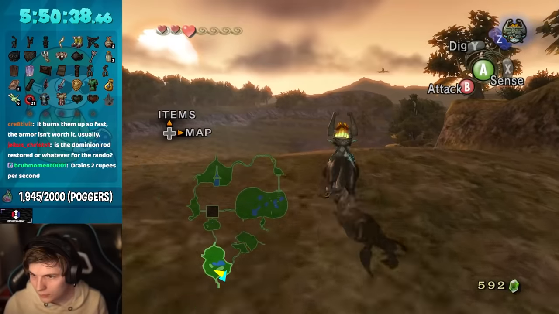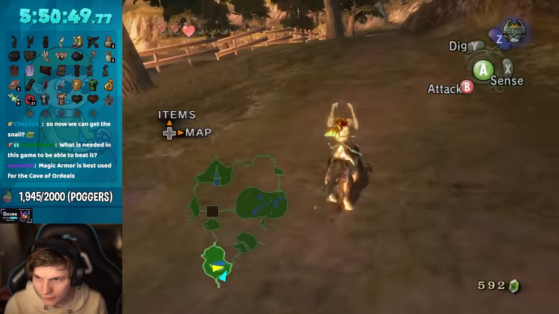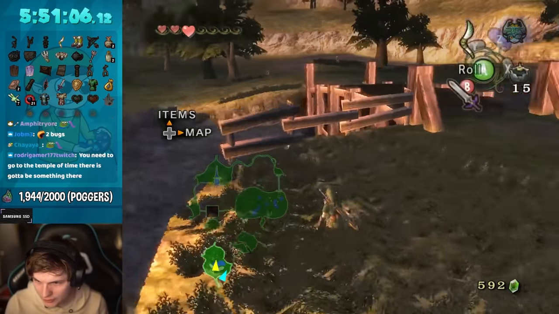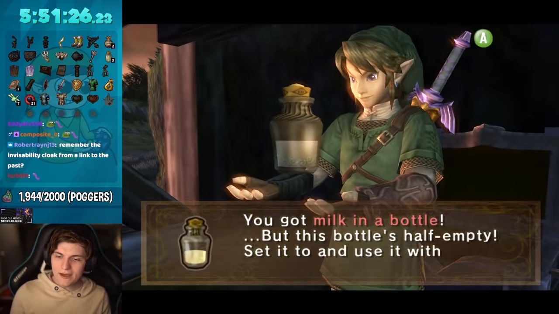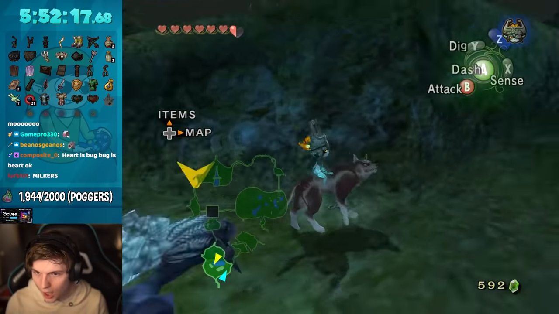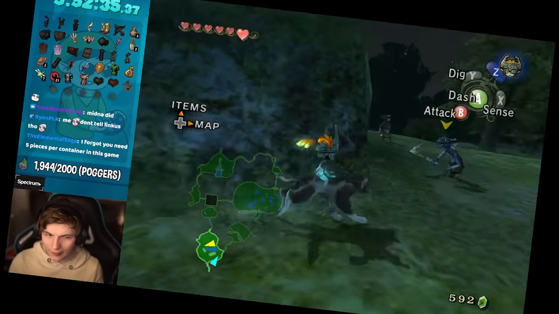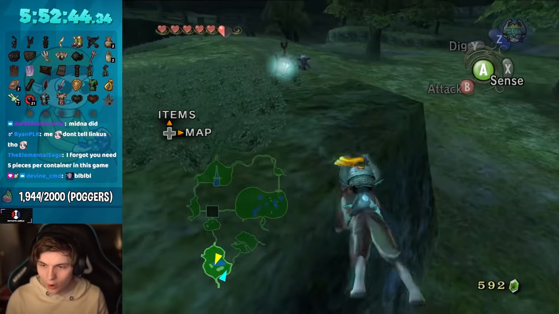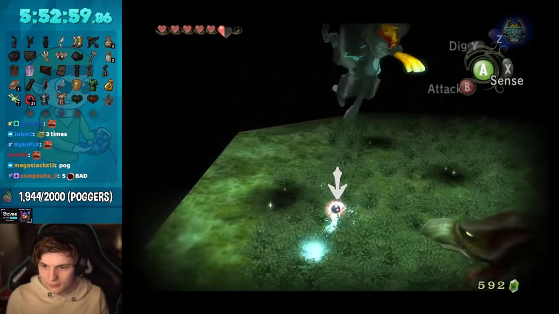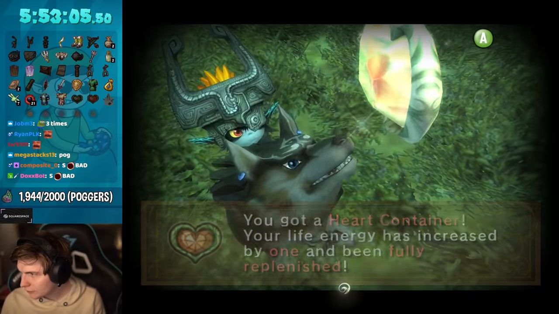We take those. There was supposed to be a tree heart piece around here somewhere. Found it. We got a dayfly! And then there's the under the bridge chest. We got some milk! Milk. Any milkers in the chat? Oh my god, I'm actually going to just flat out jump attack. Please. Thank you. Heart container. We take those too.